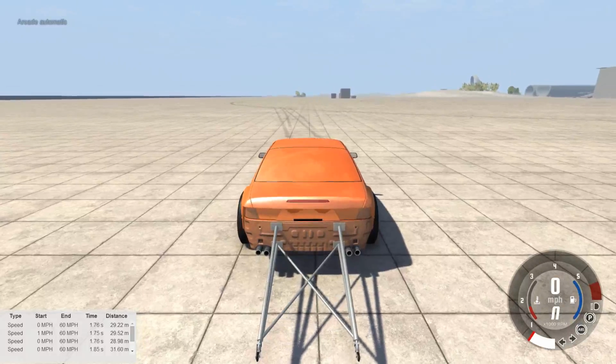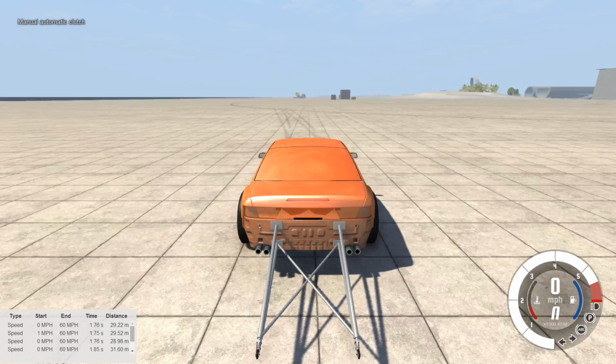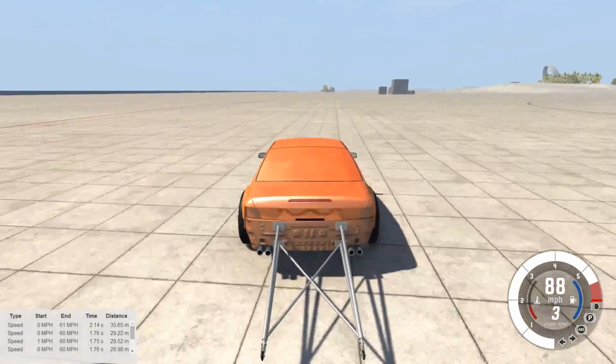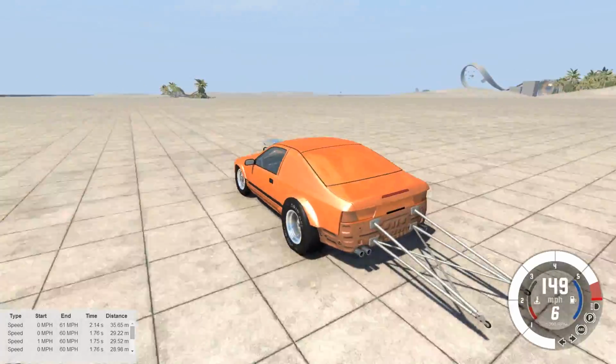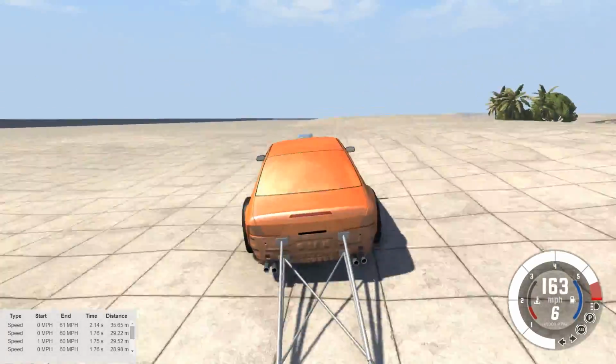That is, of course, doing it with the automatic transmission. I could try doing it with the manual, but I'm pretty sure I'm just going to make it worse rather than better, but we'll give it one shot. I did some better wheelies, but yeah, the time was way worse because I don't really know the shift points of a drag car really well. So I just kind of shifted whenever, and well, it didn't work out too well. Anyways, we're going 170 miles per hour.